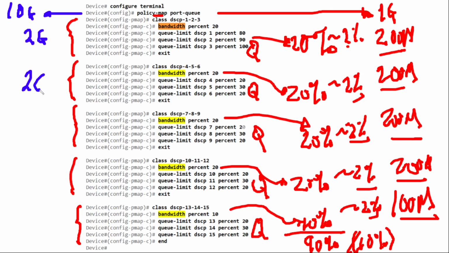This other class will get 2 gigabit per second, 2 gigabit per second, 2 gigabit per second, and 1 gigabit per second. So remember, the actual bandwidth depends on your total bandwidth, because we're using percentages. These are relative values, and in this case, the total bandwidth will be given by the bandwidth that was configured for your interface, where you are going to attach your policy map.